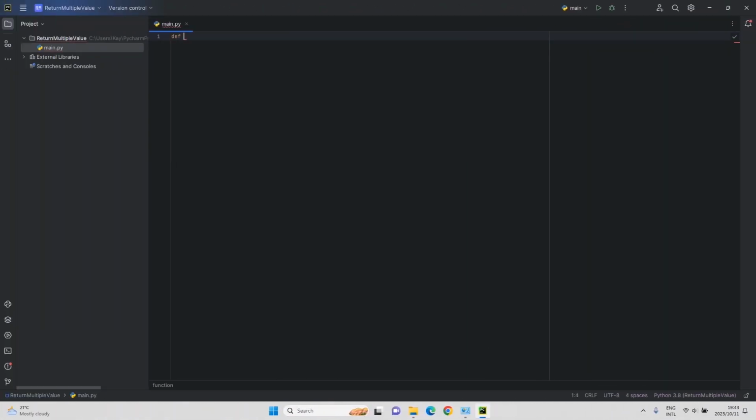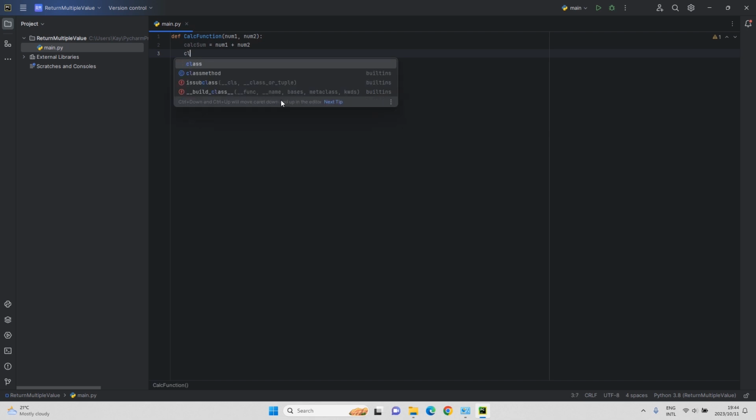So let's have a function that we will call, let's say, calc function. This is the calculate function, and it has to take in two numbers, which is num1 and num2. In this function, we have to calculate three things: the product, the sum, and the difference. So let's start with the sum. Let's say calculated sum, I'll just abbreviate it and say calc sum, is equal to num1 plus num2.